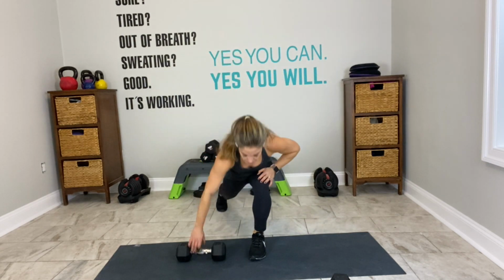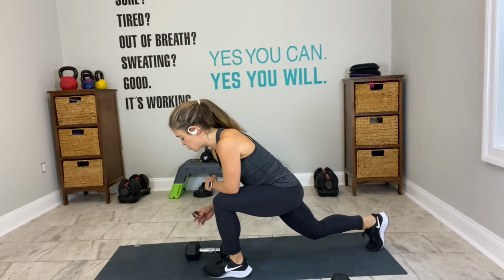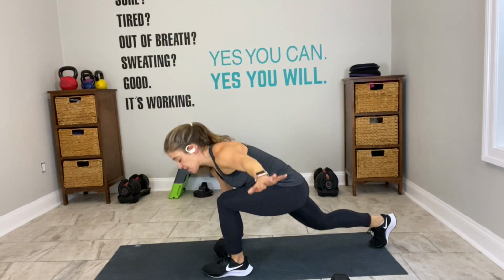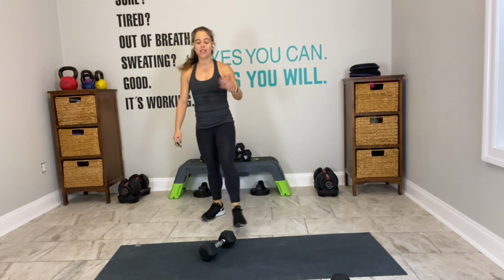5, 4, 3, 2, break. Weight outside the right foot. Ready, go. Lunge right, wide row, stand up. Now, 30 seconds each leg. Lunge, wide row, stand up. Keep moving. So the spine is long, back knee can drop down. You got 10 seconds. Drive the elbow back. You can extend your left leg out, left arm out. Let's try that again. 3, 2, stand up.